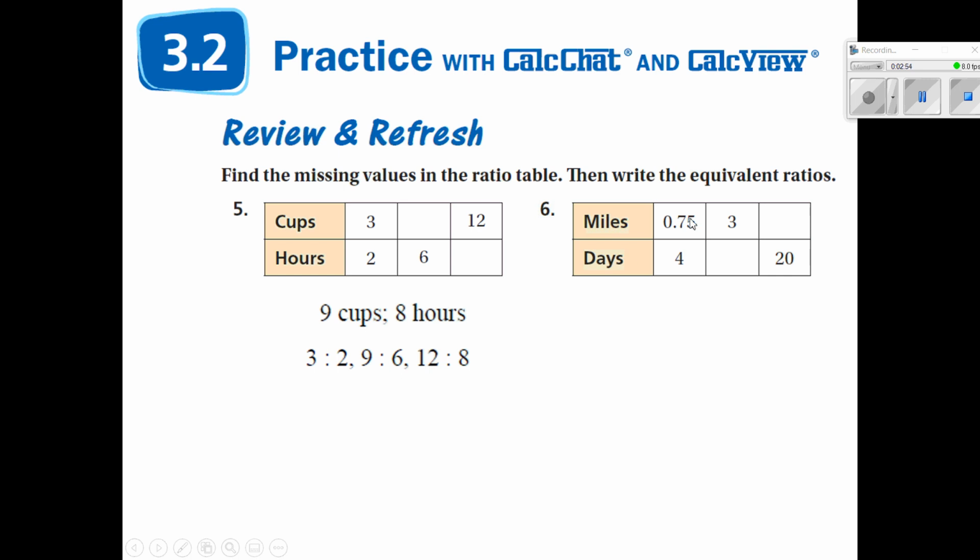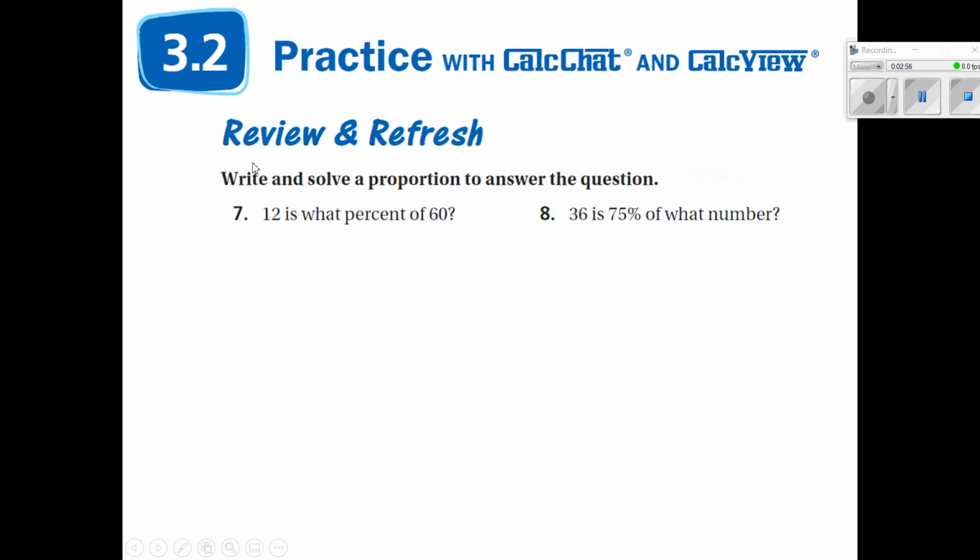Number 6 was for you to do. Number 7, write and solve proportions to answer the question. It says 12 is what percent of 60? I know my answer is 20, and I'm going to show you how here. I know that this is 12 is what percent of 60.